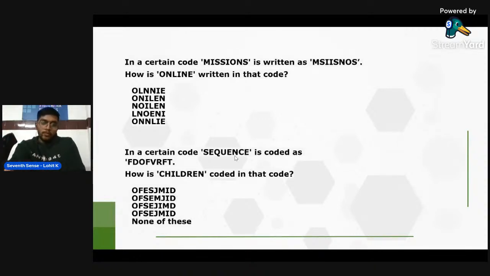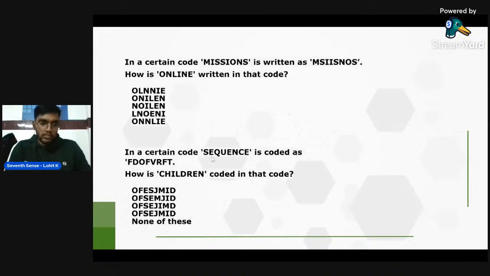If you are doing plus one, it's not none of the above, it's one of the answers. So let's just see here. If you are doing plus one for the sequence, you'll get the same letters which they have used in the coded message. But what they have done is the reverse of that. As you can see, F and T are in the last and first. So when you do S plus one and E plus one, you'll get T and F. So do the reverse of that.